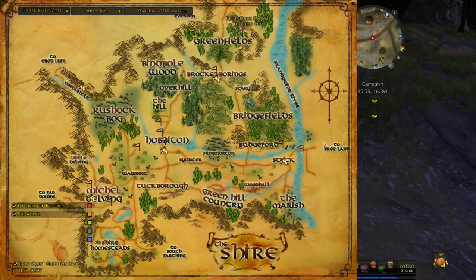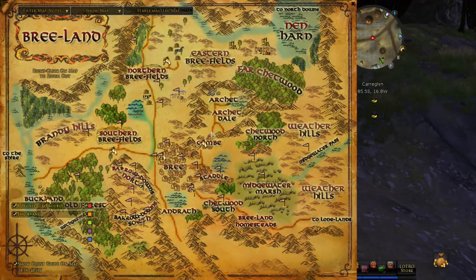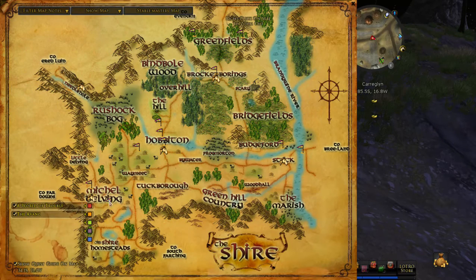And then hobbits and humans will have their own introduction instance, and then their introduction phase will be up in Archet. Once humans finish, they'll start here in Archet and then work down to Breland and stuff for their prologue. And once hobbits come out of their intro phase, they'll go back to the Shire and start off in Little Delving and then bounce around all over the place.